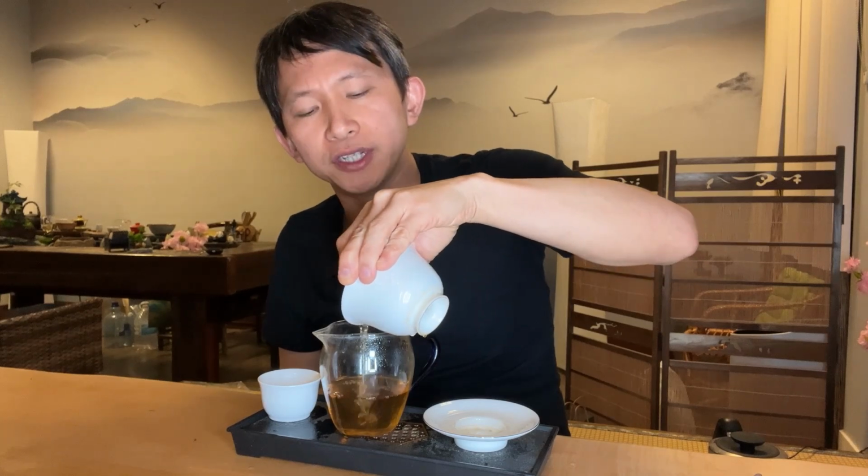Again, same thing, pour the hot water with a good intention. It will help. What I mean by good intention is you gotta be gentle. The more gentle you are, the sweeter the tea is going to be, right? Just pour them slowly. This is the second infusion. I could take like 2 hours of video just making this one tea, but we are not going to do that, right? So second infusion, same thing.